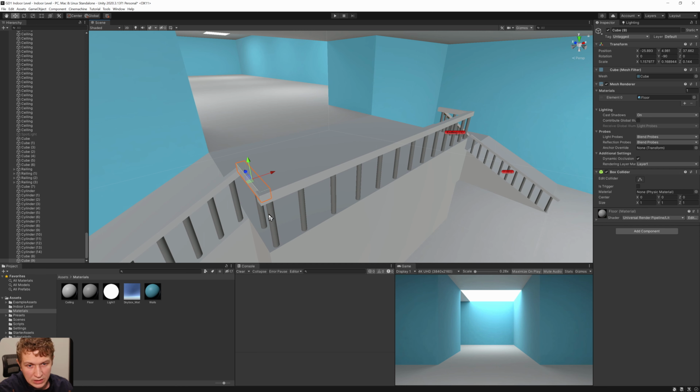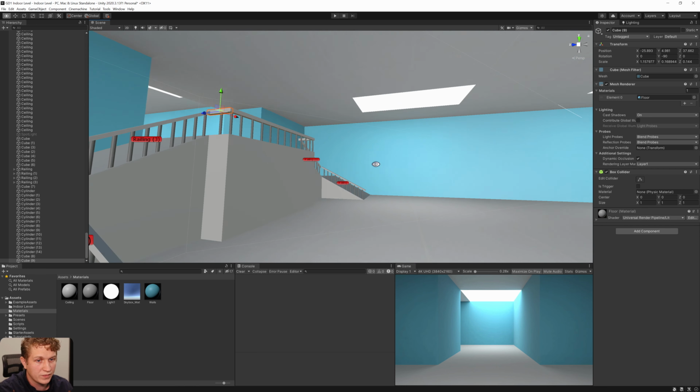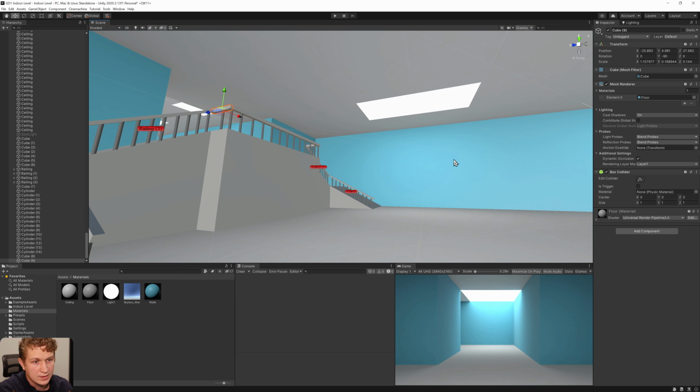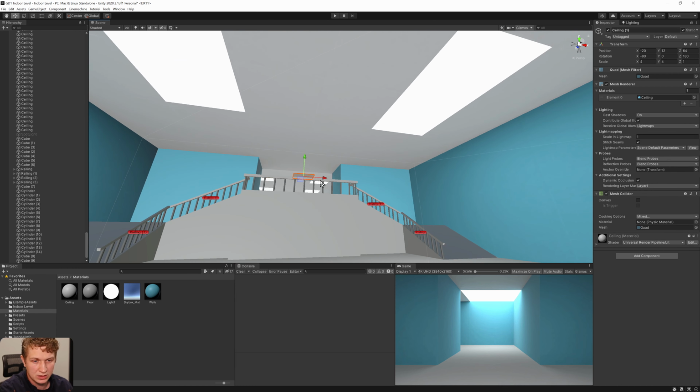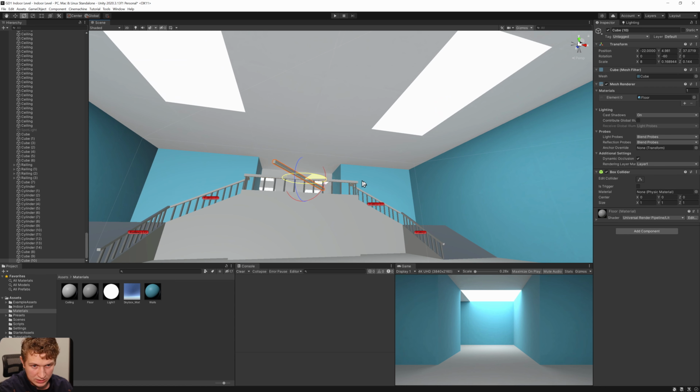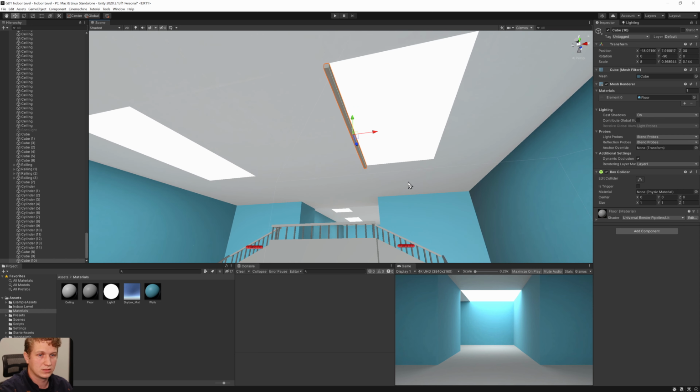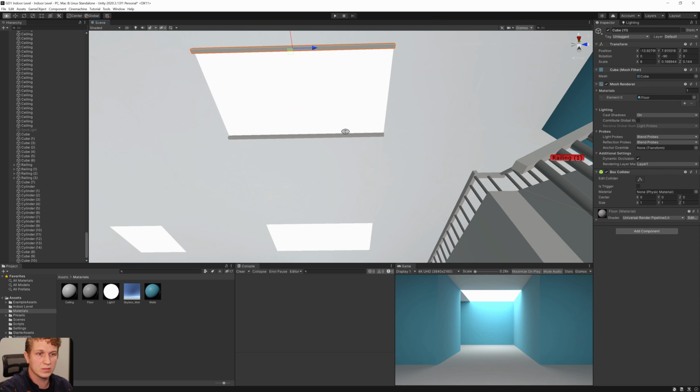I might build some light sources. So I've got this here. It'd be pretty simple for me to take something like this and snap it into place and just kind of build frames to all of the lights that I have.